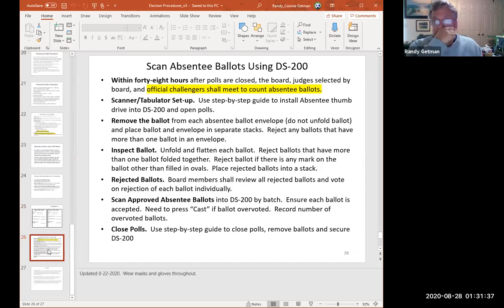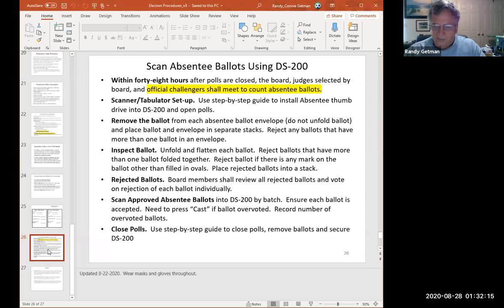Right about here, this is where we do that. So this will be within 48 hours of the polls if we're able to still do that. Depending on the number of ballots we have, it may take us longer than we had predicted when we only had 70 absentee ballots. So 48 hours may or may not be enough time. It could be plenty. Putting them in the machine is not going to be that big of a deal.